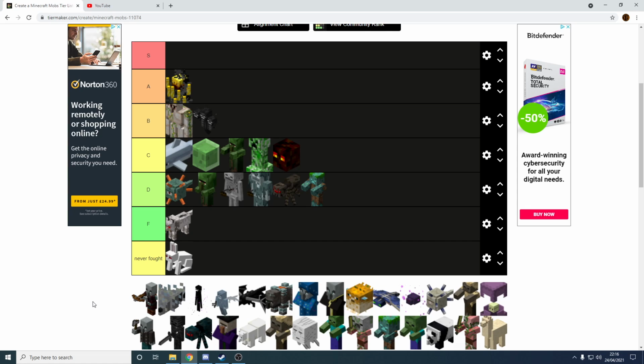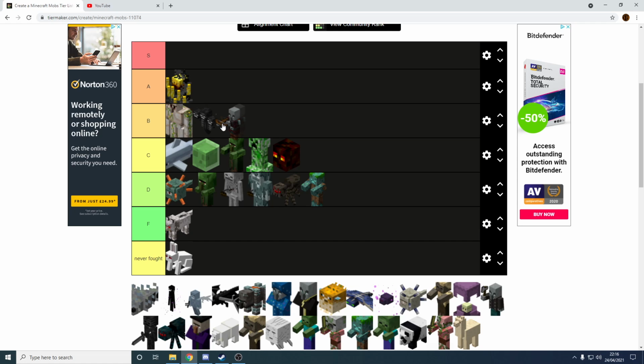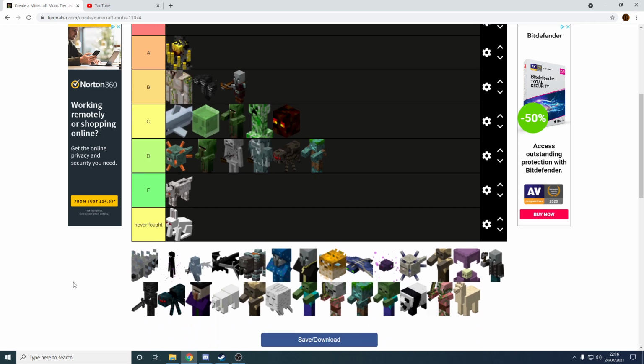Maybe I'll rate it D probably. Maybe a D probably. A B? A D. A B, that's fine. I think that's a little bit high, but fine.